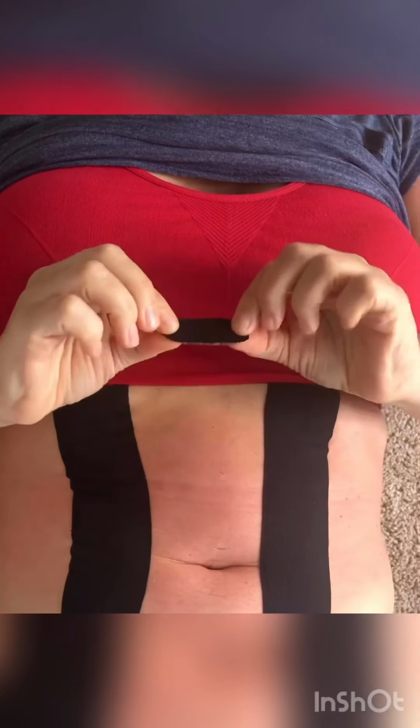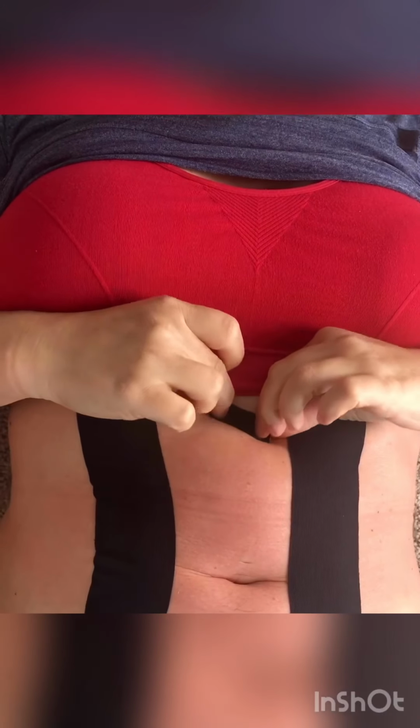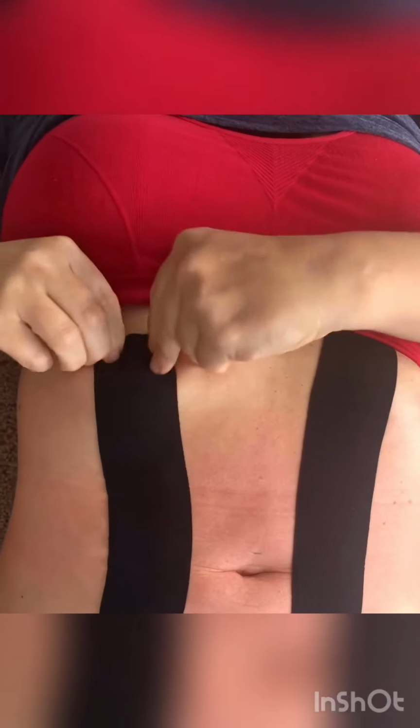I will call them X's, they're little pieces. You're going to cut them. And what you're going to do is you're just going to place 1 here, and you're just gonna X all the way down. So I'm gonna bring this one over a little bit more.